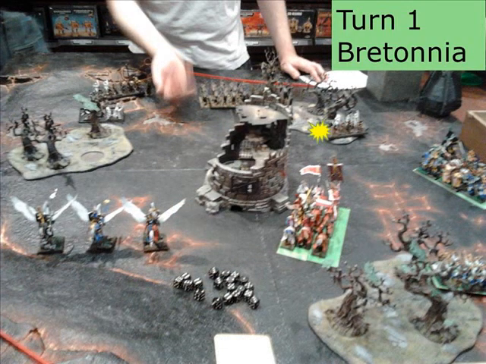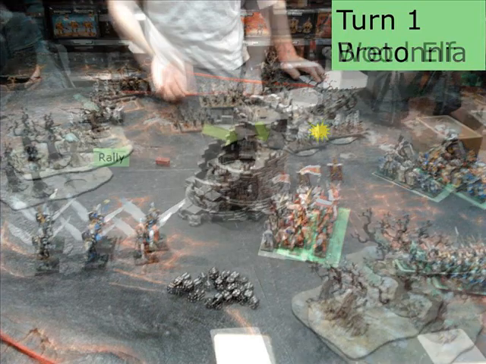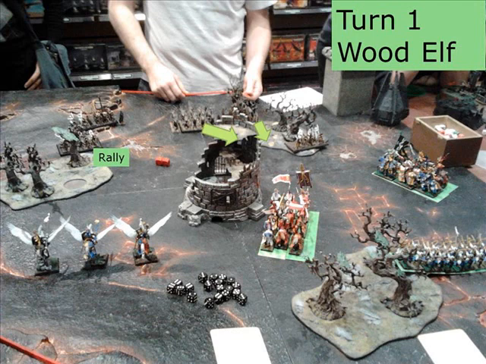Between the magic and the shooting phase, I just killed one scout in the unit that you can see in the picture, and there is nothing else to share on the first turn of Bretonnia. We go now to the first turn of the Wood Elves. He rallied the scouts that were running away, and then he decided to move ahead with the Treeman and the Dryads, as you can see, with the arrows.